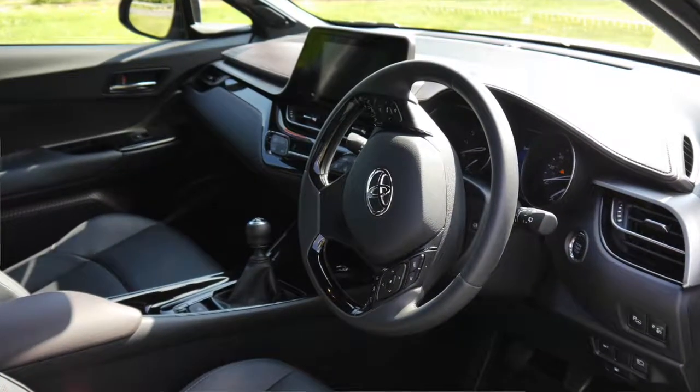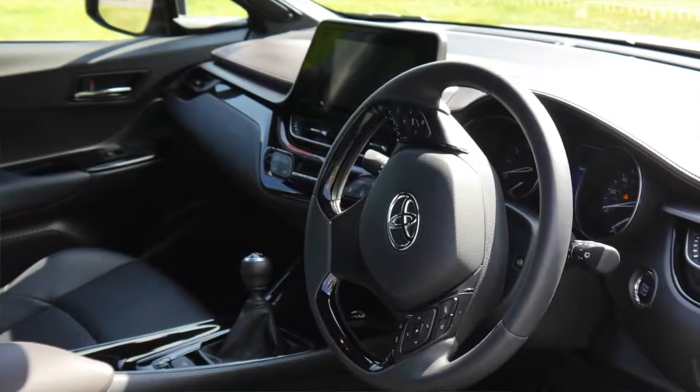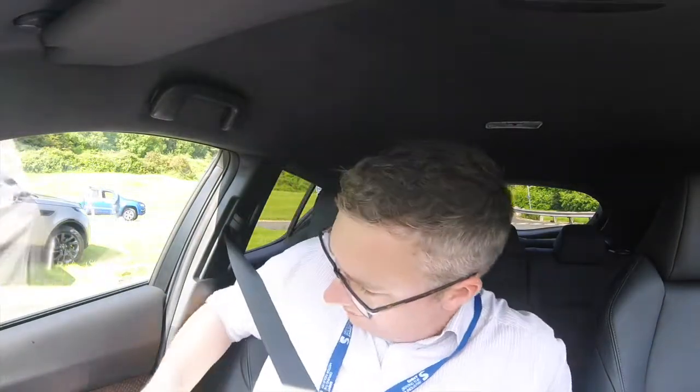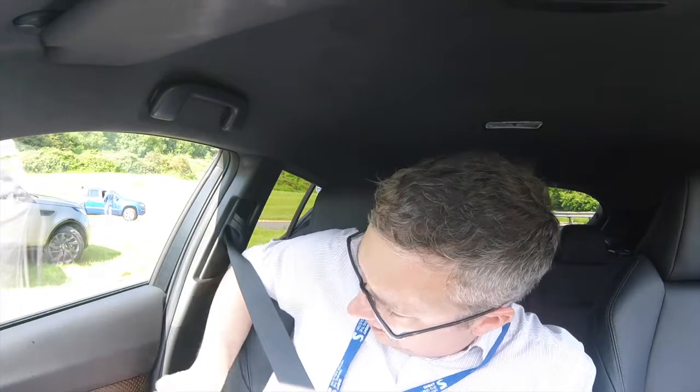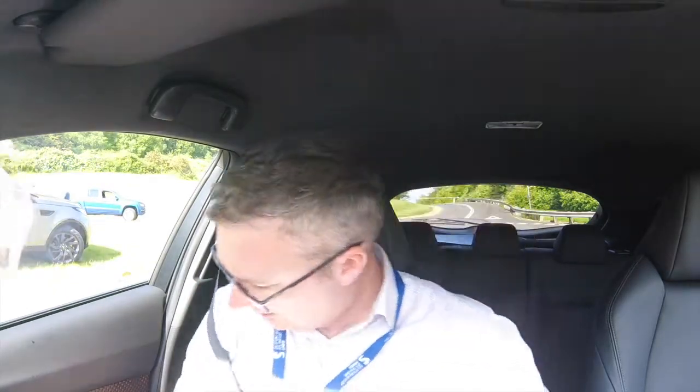The dashboard in here is really very cool. There aren't that many buttons, but there is a massive touchscreen right in the middle. Up on the top here, it's got fake leather and stitching and stuff — it feels really high quality. There's this dark brown textured finish on the doors, and it's just plastic, but it looks really expensive and cool. It's got this kind of diamond, pokey pattern going on in there.